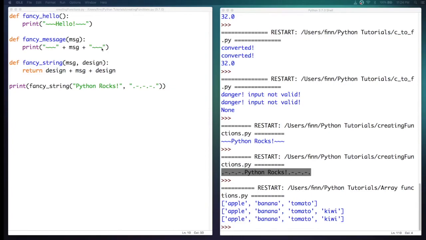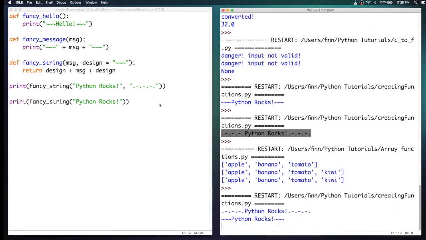And so say, for instance, we didn't want the design to always be required when somebody calls fancy string. If we want a default value, then we'll add an assignment statement and write our default value for our variable next to it. And so here we've opted for the squiggles. And as you can see, I'll have one where we have the fancy dot pattern and one where we do not. If I run this, then in this instance, it uses our fancy dot dash pattern. And in this instance, it opts for the default value.